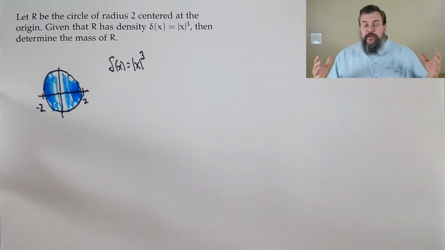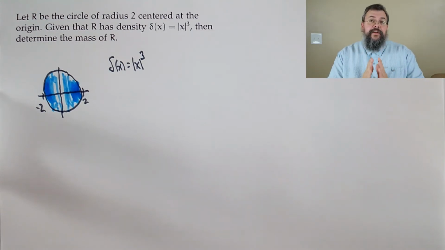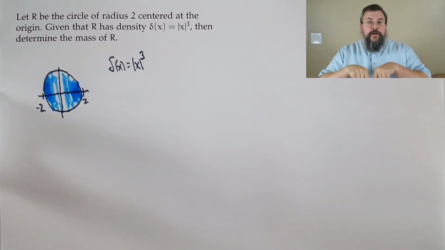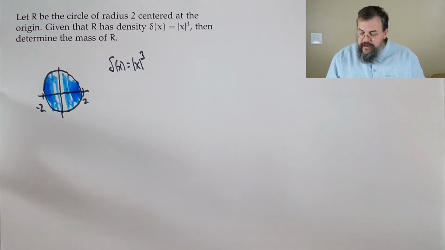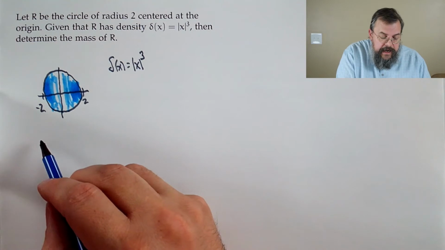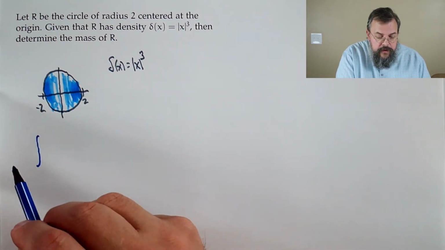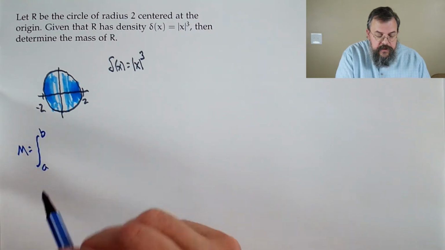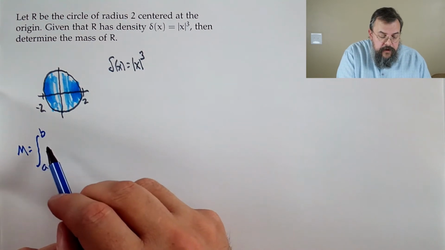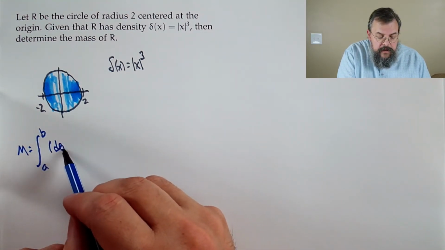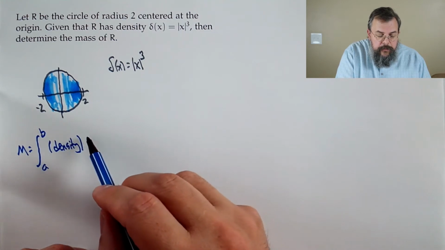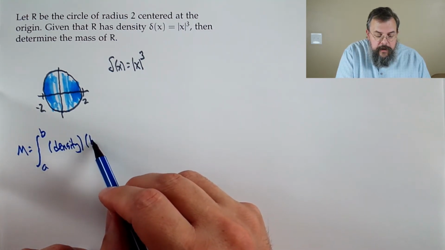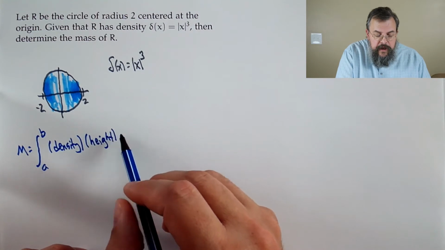Well, this is two-dimensional. We can see that because density is a function of x, we need to slice in a way where we are taking our thin vertical strip. So we're going to integrate with respect to x. So let's think about our setup. We're adding up our pieces. So we have our mass. We're adding up, that's integrating start to finish. And then we have our density. And we have our area. And our area is a combination of height and width.